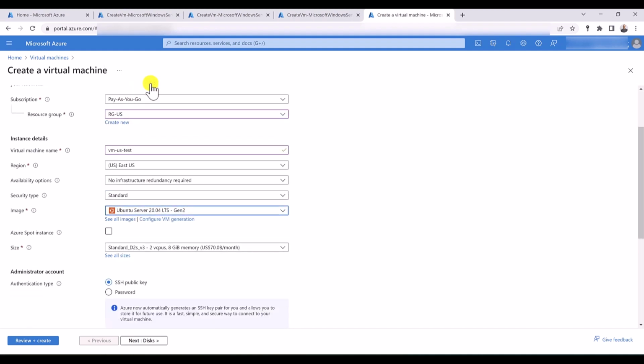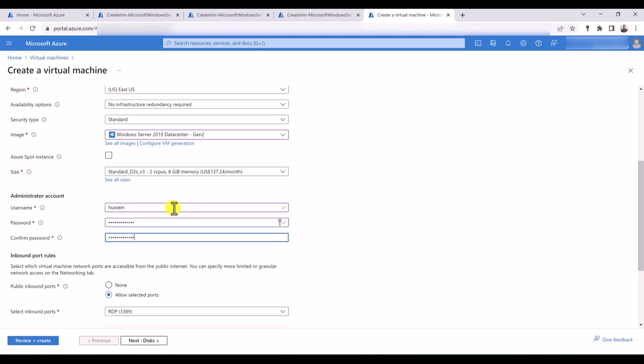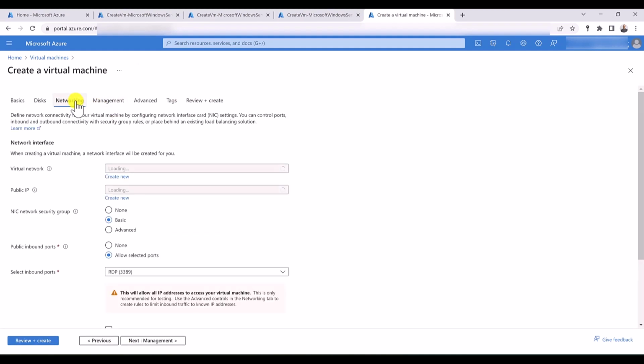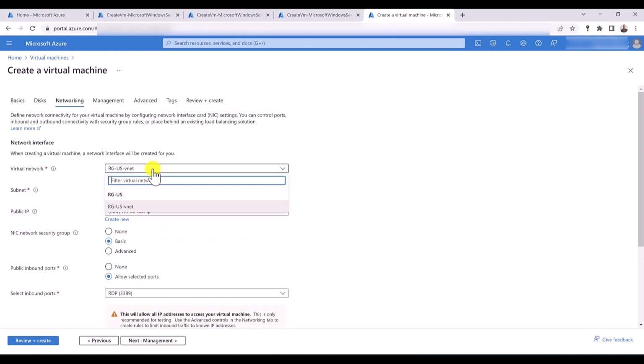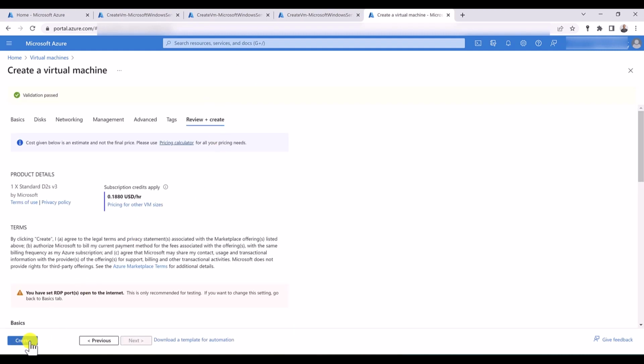I'm going to choose Windows Server 2019 and specify a username and password for my VM. I'm going to leave port 3389 open, the RDP port. Then going to the networking, making sure it's going to use the same VNet I just created before. Then going all the way down, and let's go ahead and create our VM.